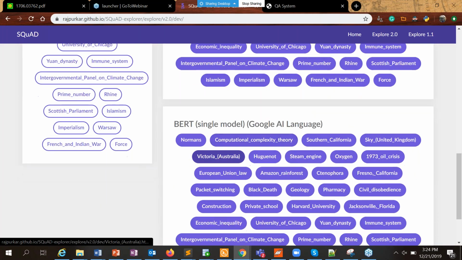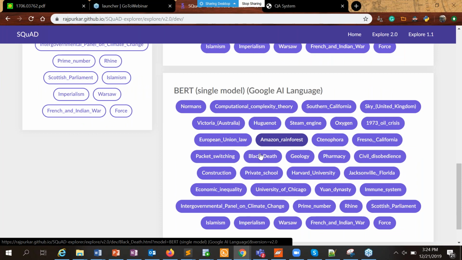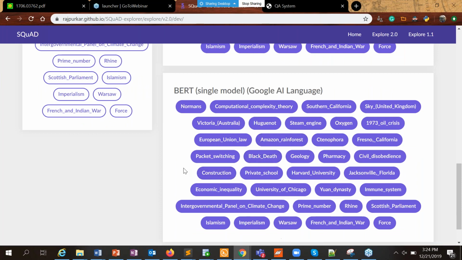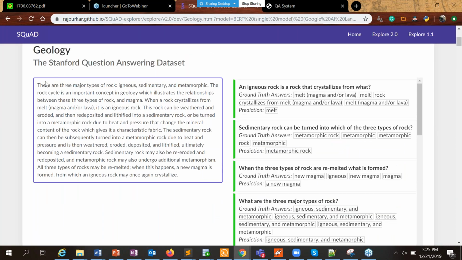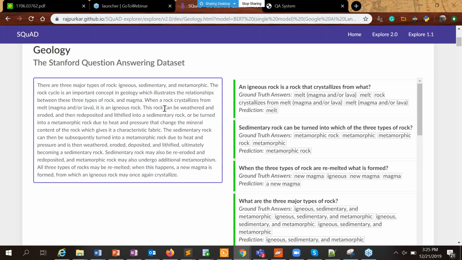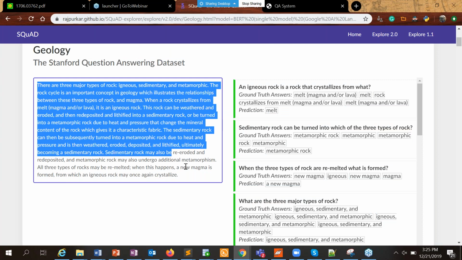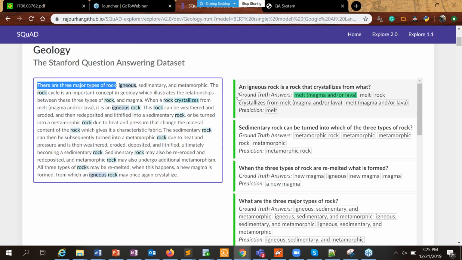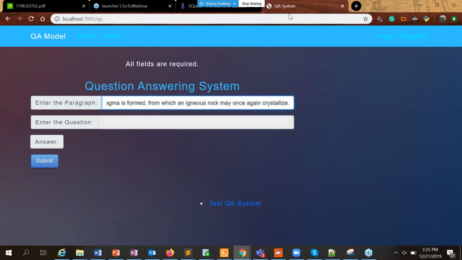Let's say I take this example. I copy paste the same thing.